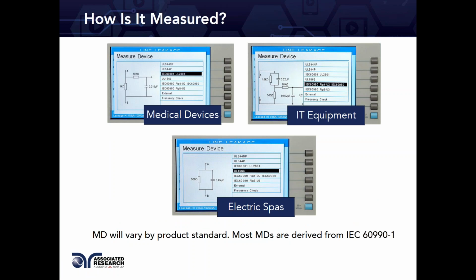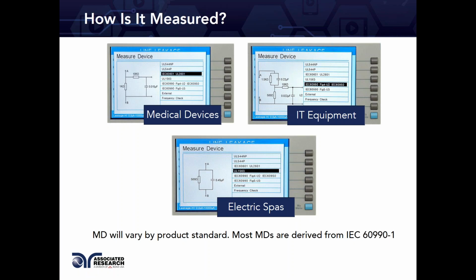How do we do this in our equipment? The majority of the manufacturers of this test equipment have what we call built-in networks. For our products, we use measurement devices that are built in. There are a few measurement devices listed. There's the 60601 standard, there's UL 1563. You could also take a look at the IT equipment standard. So these are built-in resistor networks that are required by these particular standards to run leakage current tests.